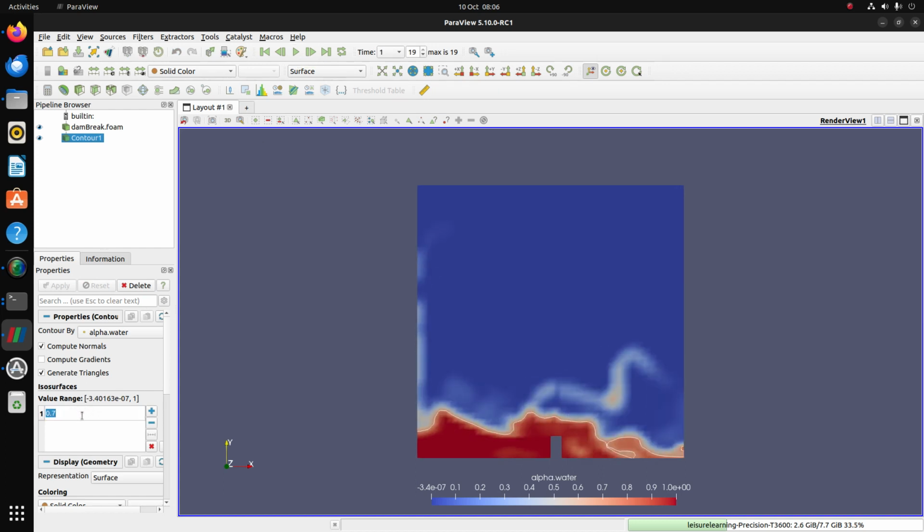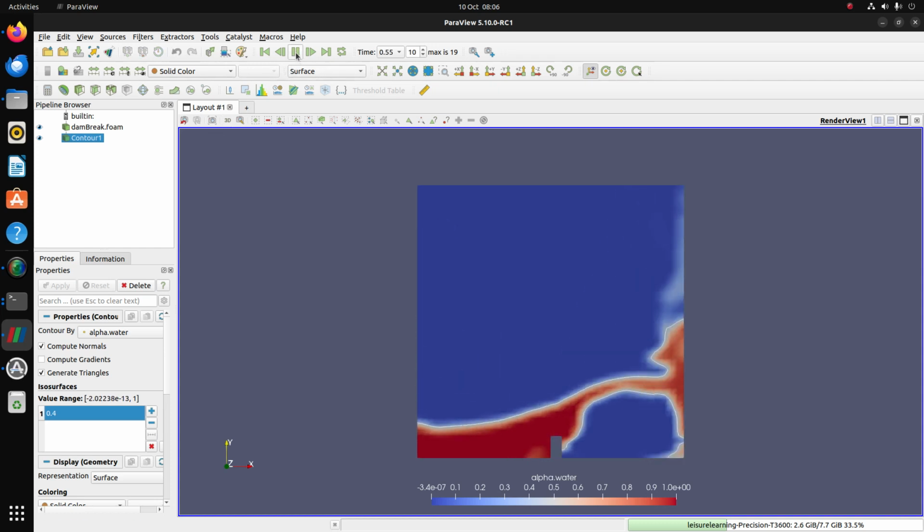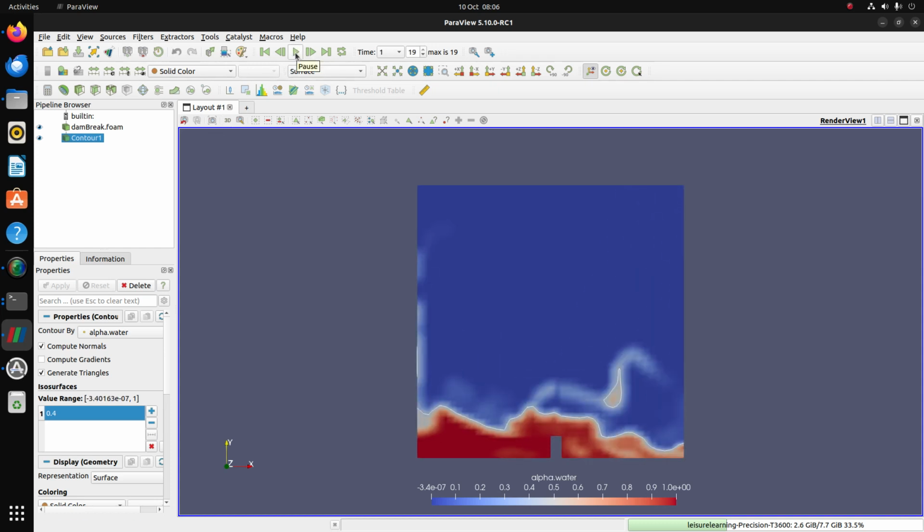Let's try something below 0.5. So it'd be more in favor of the air interface. Try 0.3.